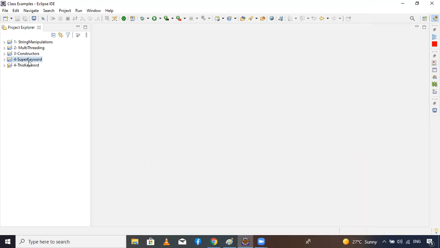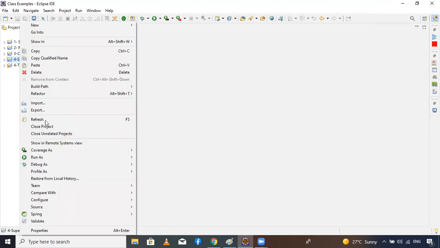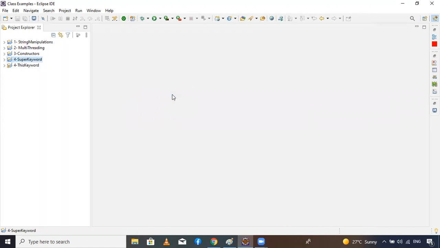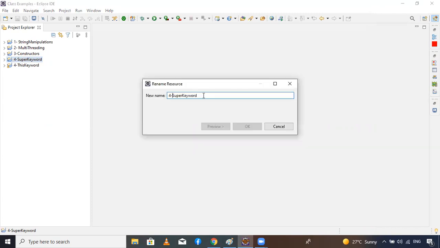So how to rename the project? Simple. Just right-click on the project. Right-click, and here you have Refactor. The Refactor section is there. Just click on Rename, and instead of 4, just put 5.